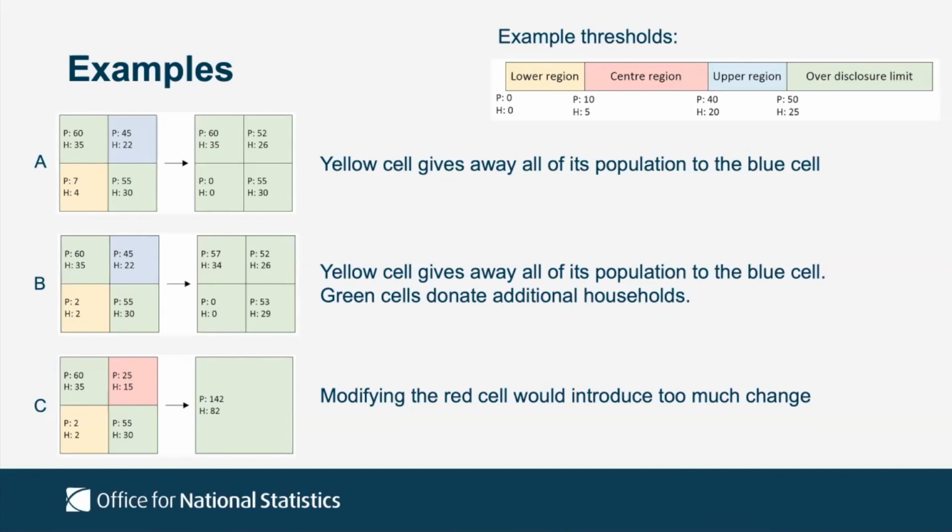So the way the algorithm would work is it would identify the ones over the disclosure limit. They could take from them, but it shouldn't. It should try and prioritize taking from the lower region and moving them somewhere else, because that means it can effectively be a zero count, which it is, as you can see, and then there are other cells all above, and that allows you to have one blank cell and 3 cells all above the threshold.